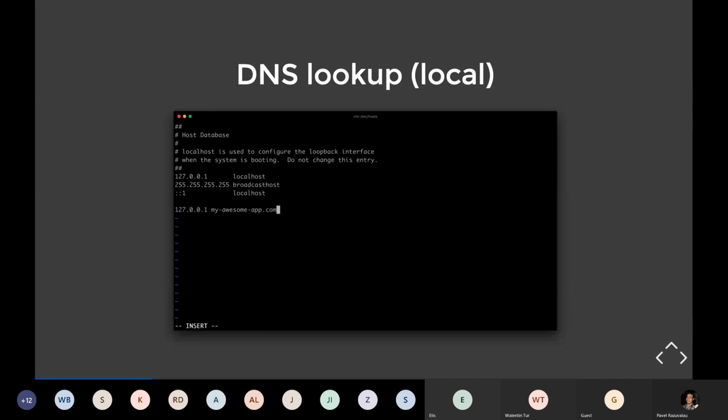And maybe you know that the operating system has the file which is called the hosts file. It doesn't matter on which operating system. It can be Windows, Linux, or Mac OS, whatever. So it also maps the DNS name to the actual IP address. For instance, I type here myawesomeapp.com to my local host, and if I try to resolve the app, I actually get to my local machine.